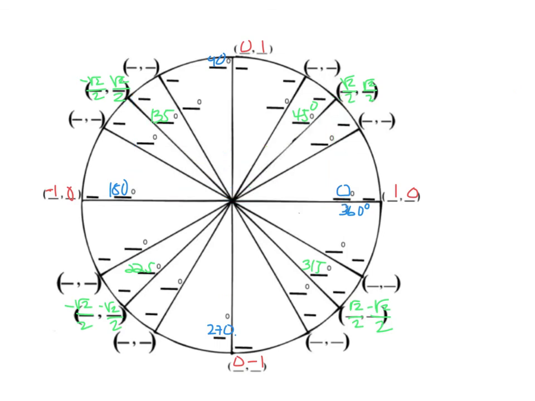So the last angles that we have are the ones that are between these values that we have now. I want you to notice that between 0 and 45, that angle is a little bit closer to 45. It is not exactly halfway between those two things. Actually, this is 30 degrees. So all of the other angles that we have are going to be either increments of 30 or 60.